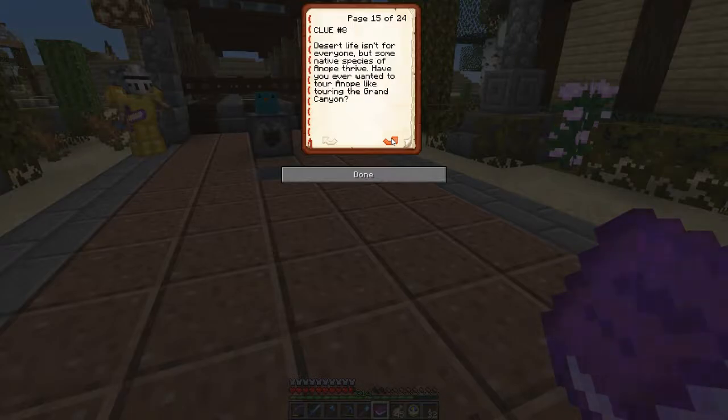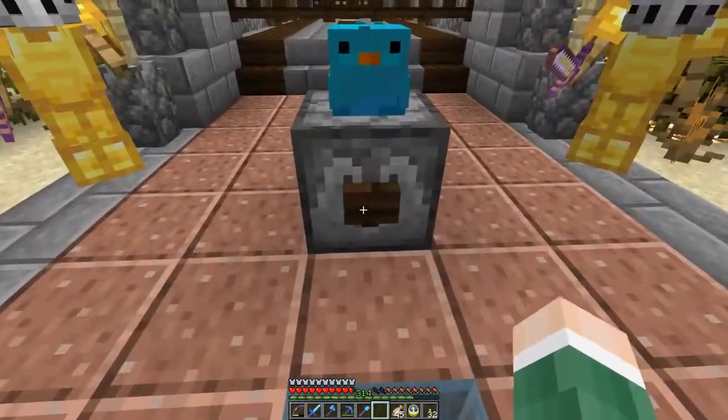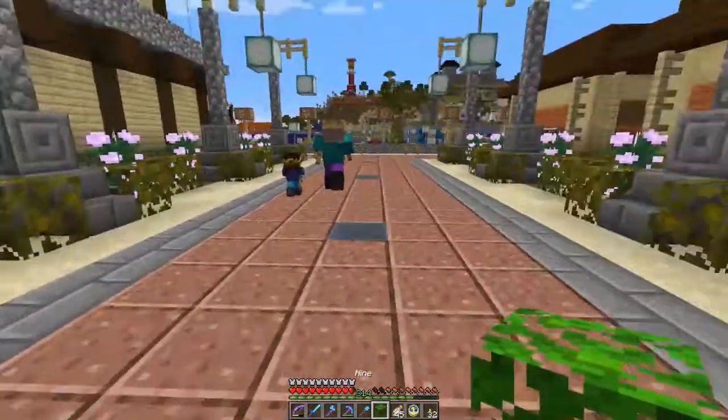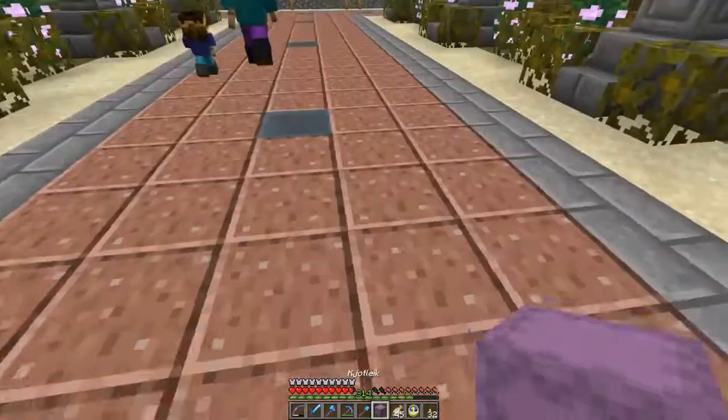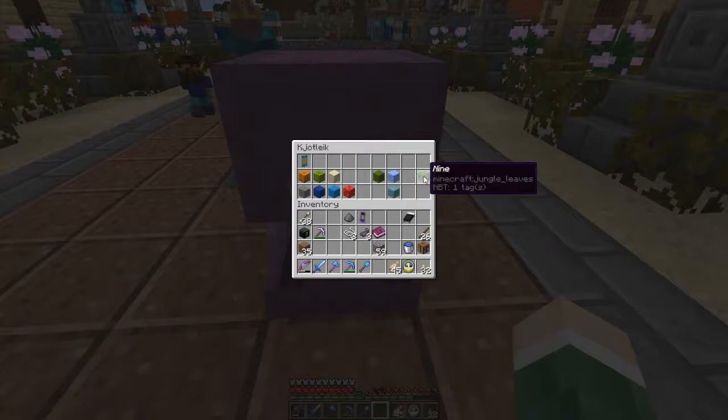Desert life. Why don't leaders only two? Okay, so this is the clue number 9 then. Yeah, don't leave. Clue number 9. Come on, give me 9. We found 9. There is 9. Okay, so number 8, 4, 5, 8, 14, 15.